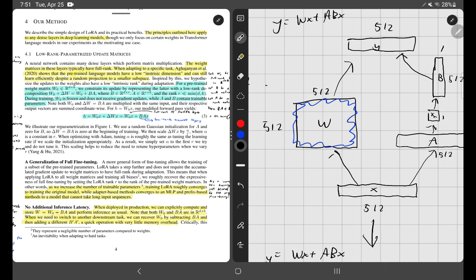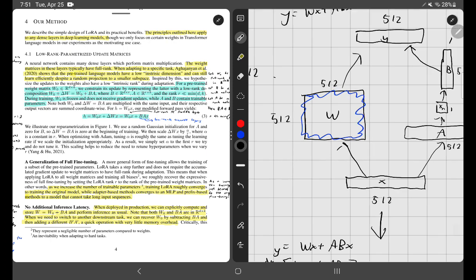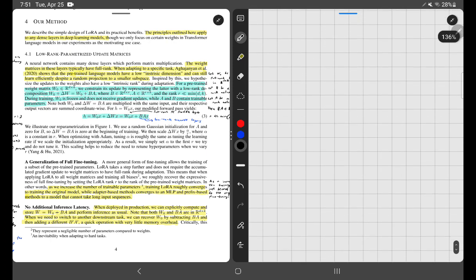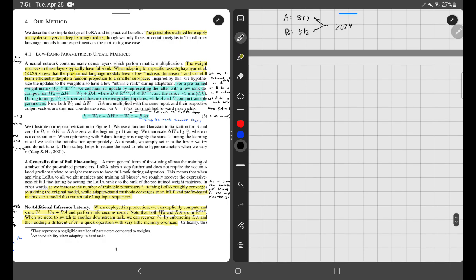Just don't store the parameters of W and the gradients of W, and you'll be perfectly fine with the number of parameters you're actually fine-tuning. That's one of the nicest parts about LoRA. You add this A, this adapter module that takes up very little space as opposed to other modules that exist.